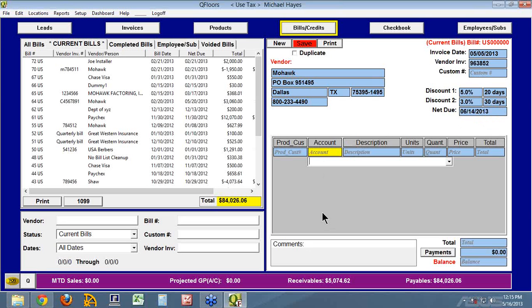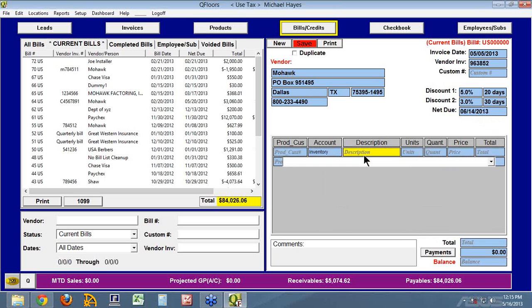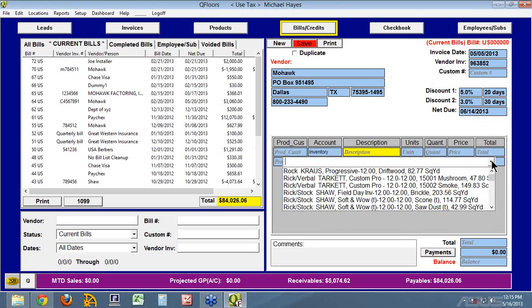So now we're down into the body of the bill, and you'll select your general ledger account. What are we getting billed for? So in this case, when it's materials that you purchase for resale, carpet, laminate, tile, cabinets, countertops, furniture, appliances, teddy bears, whatever you sell, inventory. It really needs to be the inventory account. When you select the inventory account and press tab or enter, and you get to this description box on the line, it's a list of products that have not yet been linked up to a bill to pay for it.